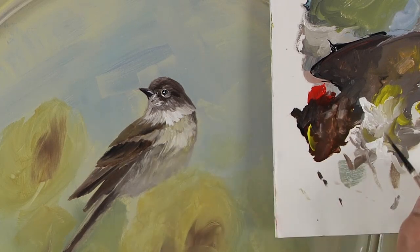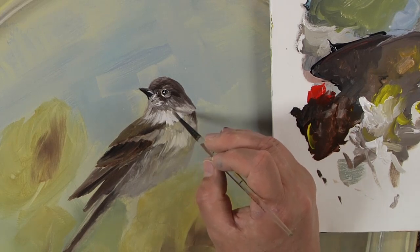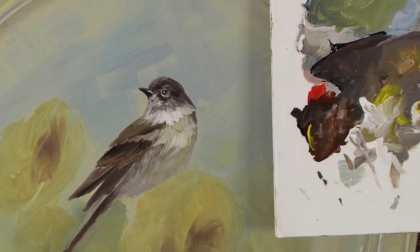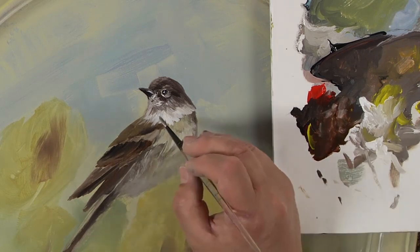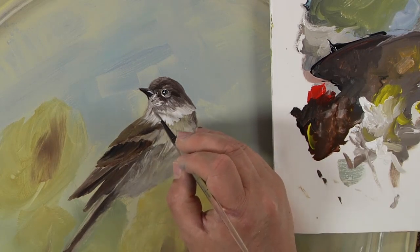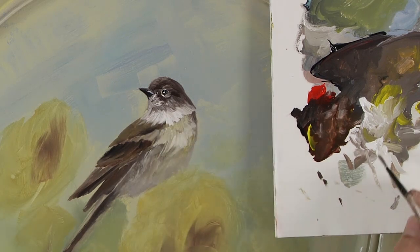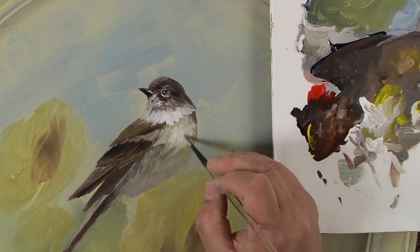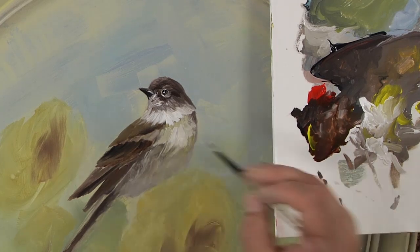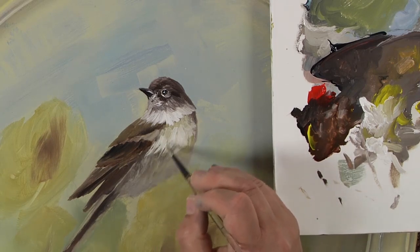Oh, that's kind of pretty on him. Each bird will have a little bit different character. If you just relax and enjoy painting them and just go through the process, they'll each have a little different character, which is what I love. Don't try to copy them. Just paint some fun character into them, because each bird in nature is different. And when you paint like that, then your bird just becomes so wonderful. But if you try to copy, they become stiff little things. Again, you can use stuff for reference, but don't copy.